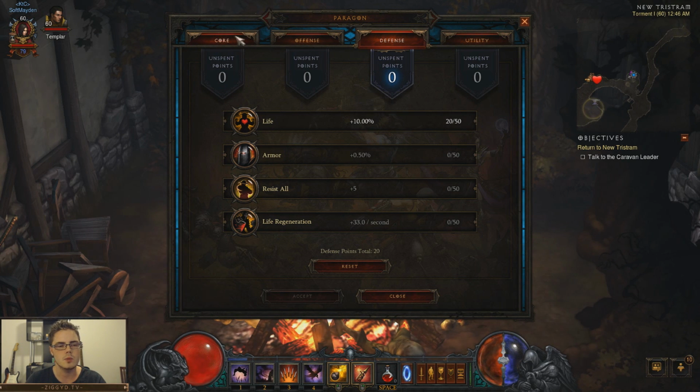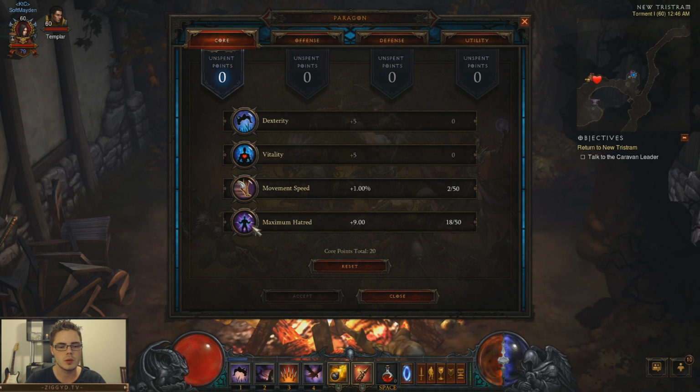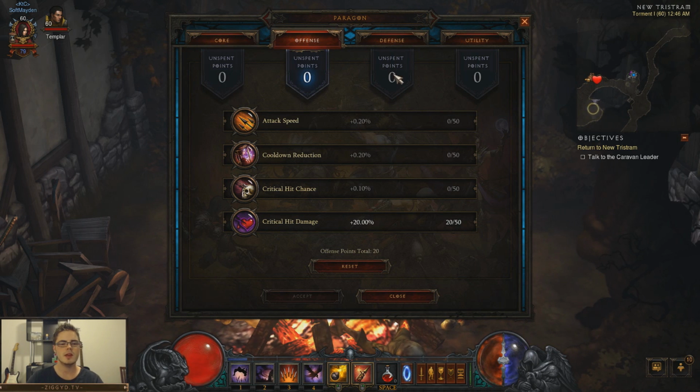Vitality, especially if you're going to be combining it with percentage life. So this character here would actually benefit from Vitality, but overall I think hatred and move speed, or your resource and move speed, are far more effective uses of points in the early stages than dexterity and vitality, so I tend to leave those in most of my builds. Next up we have offensive stats.